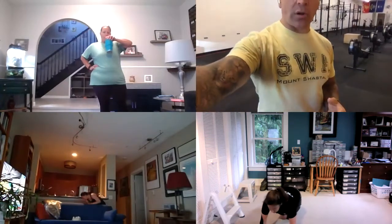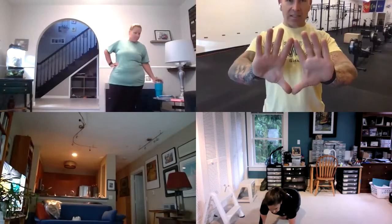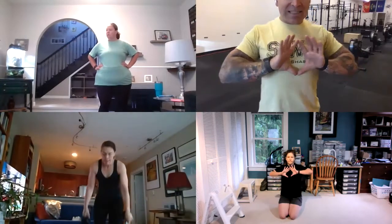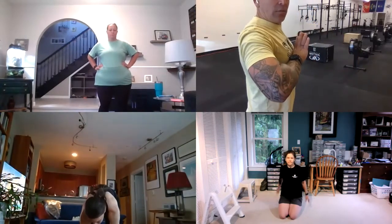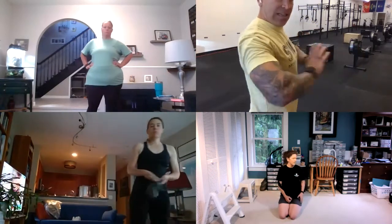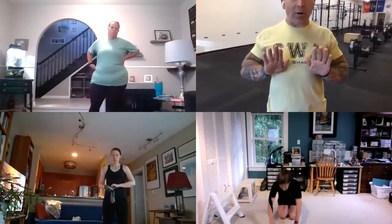So let's go over the diamond push-up. If you were the floor, everybody, this is essentially what my hands are gonna be doing, and I'm gonna be coming right to my breastbone, right? So that's kind of what it's gonna look like on the floor, and it's a hard position to get in and out of. However, if we need to adjust it, we'll just go a little bit wider. So we still keep them narrow, okay?